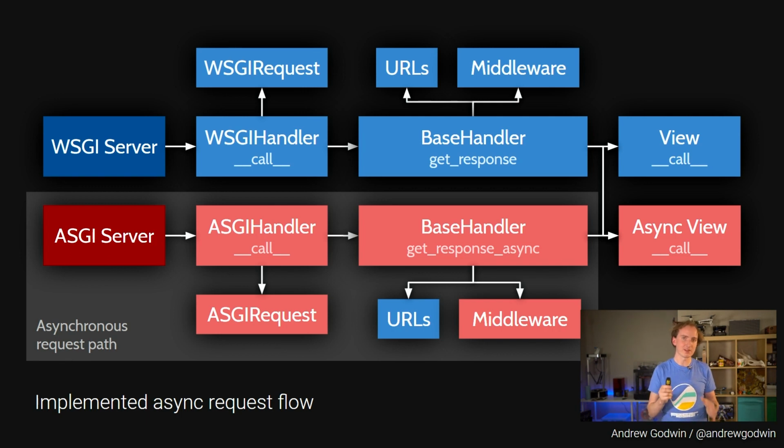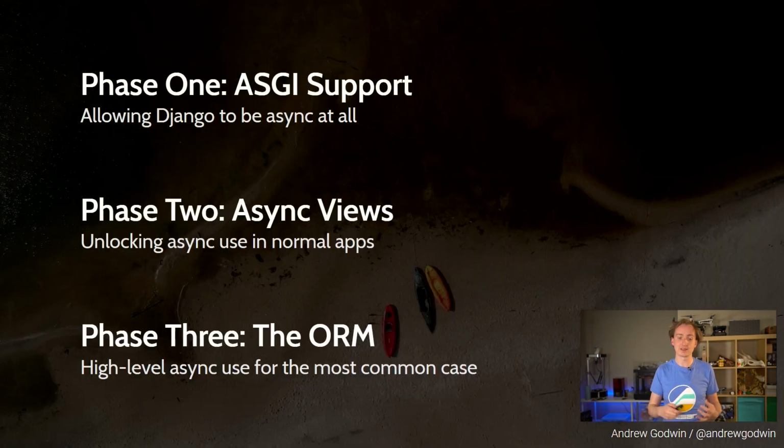Interestingly, one of the very first things when I started talking about all this async stuff in Django about, let's say, 4 or 5 years ago, probably, I think it was a DjangoCon US, but don't quote me on that, was the ordering. This was always a big project. Taking Django async was always going to be difficult. And so even way back then, I'd broken it down to 3 different phases.